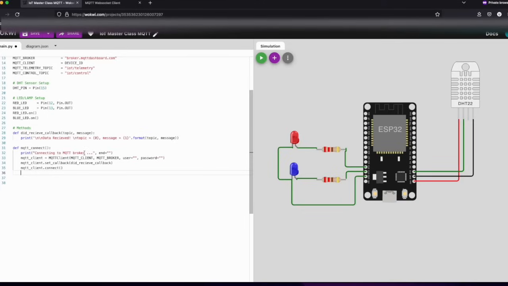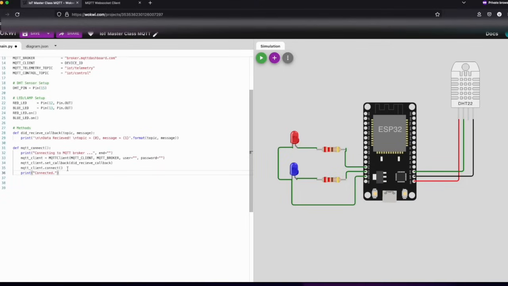Now at this point, when it's connected, let's just print that out. So we'll just print out that it's connected here. Done. Type. Okay. Connected. Yep.